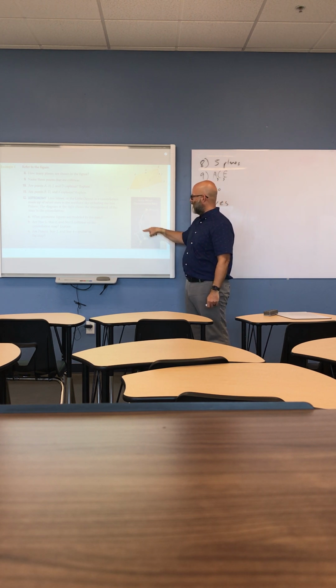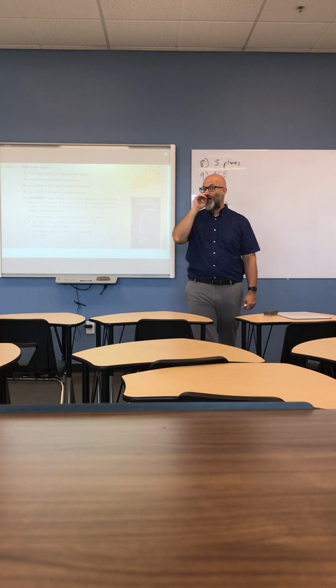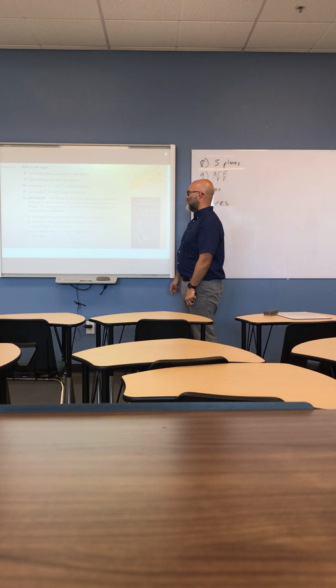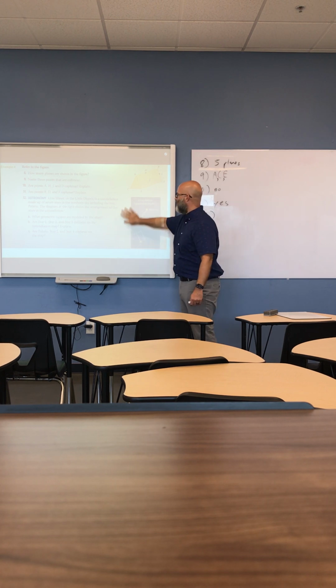Part B, are stars 1, 2, and 3 collinear? Here's 1, here's 2, and here's 3. No. 1 and 2 are on the same line, 2 and 3 on the same line, but 1, 2, and 3 are not on the same line, not collinear. And then C, are Polaris, star 2, and star 6 coplanar on the map? That's Polaris, star 2, star 6. Yes, they're all on this 2-dimensional plane.